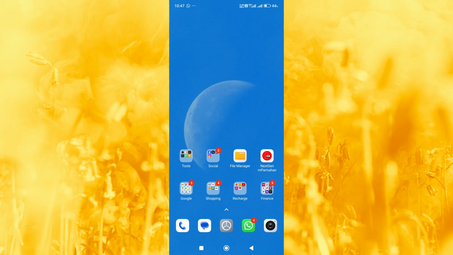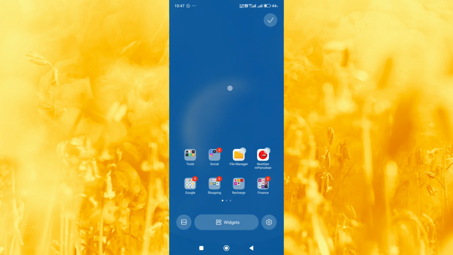I was struggling to find the clock widget to set on the home screen of my phone, but I was unable to find it. So as an alternative solution, I just downloaded a third-party application to show the digital clock, but that is not a solution, right? Finally, I found a solution. So let's see what that is.